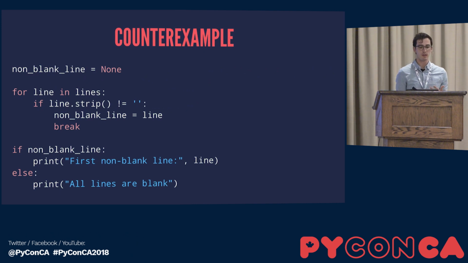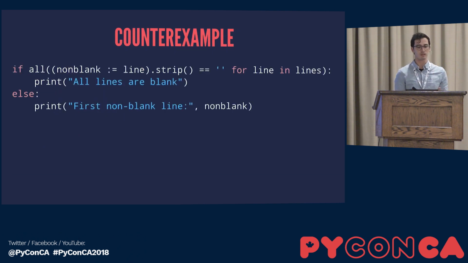A counterexample would be the same thing, but the other way around. If we want to find the first non-blank line, we could do the same thing, and we can use all to iterate over everything until the very end, and then see if any of the lines ended up being non-blank or not. All right, one last example.